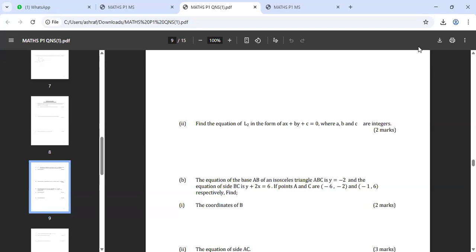Are you together? Yes. So just write your answer as x over the x-intercept, which is 7, plus y over the y-intercept, which is 3.5, equals 1. X over 7 plus y over 3.5 equals 1. Then you leave it like that. You don't simplify.